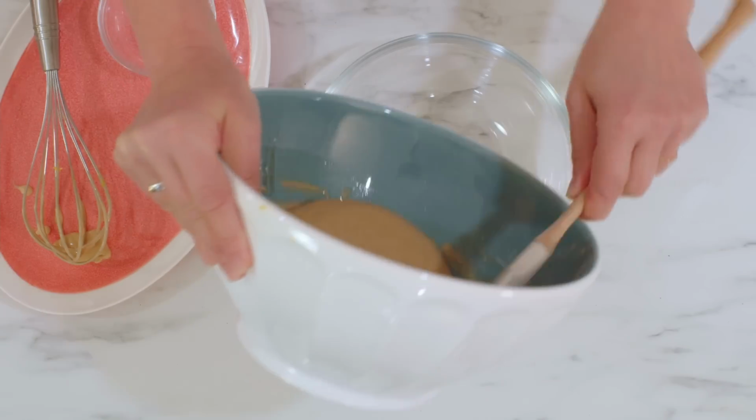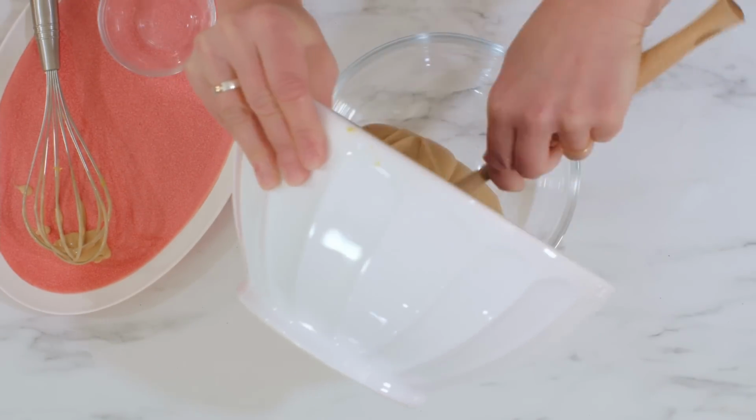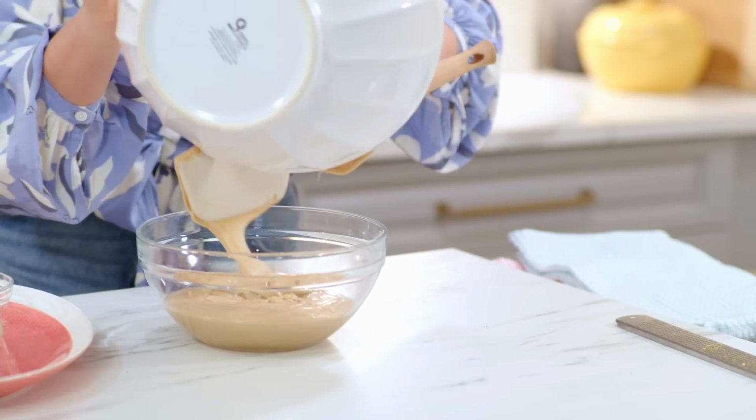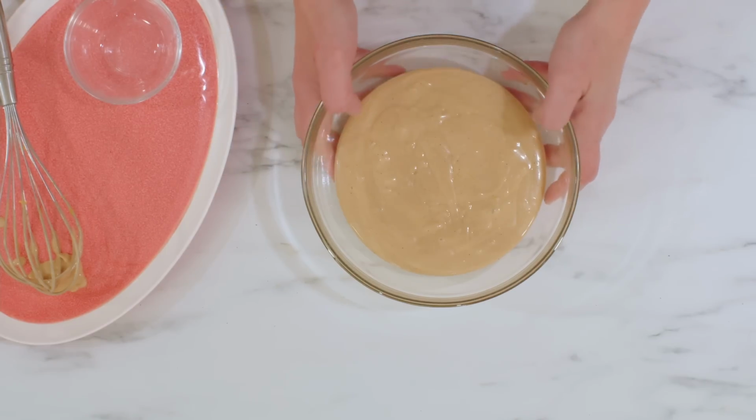I'll transfer this to a smaller bowl so it fits in the fridge. You want to give this batter a minimum of 2 hours to chill in the fridge, but you can make it up to a day ahead. What counts is the batter is ice cold right before it goes into the oven.